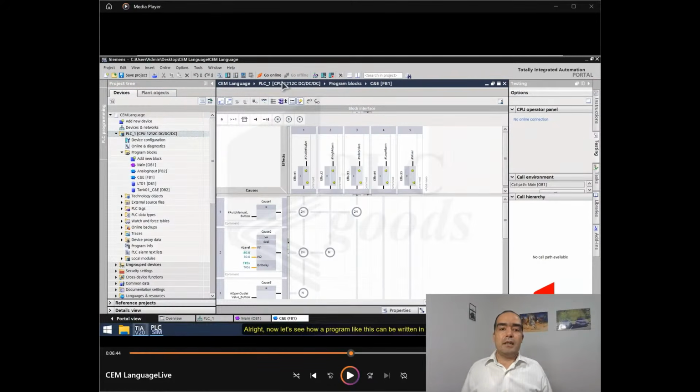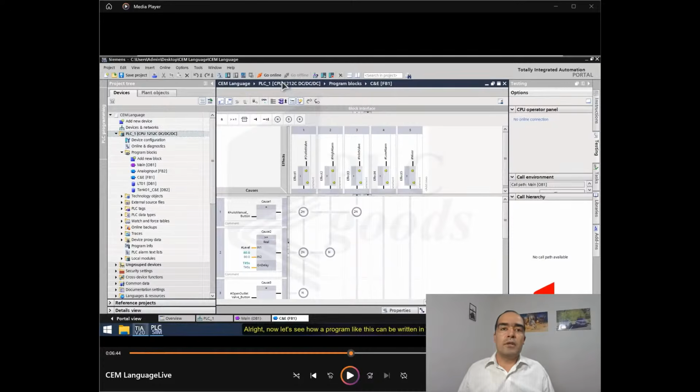Okay, my friends, I showed you how you can test a program in CEM language in TIA Portal. If you are working in industries, you may see process engineers produce tables like this, which are called cause and effect tables.